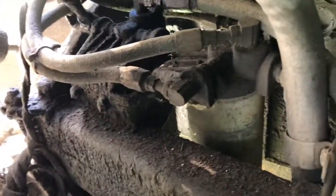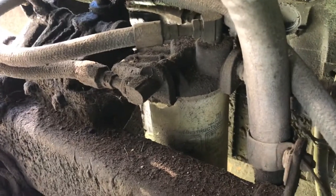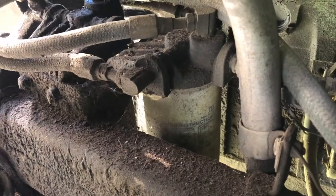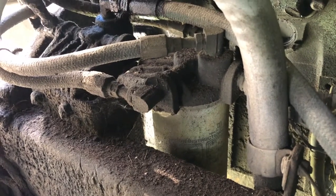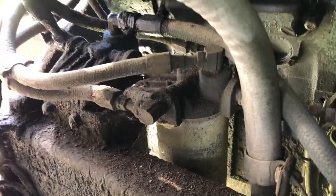Well, this is the plan. In here, actually right up here, you can see that there are two filters. And I believe those to be fuel filters. I went to Napa, told them I needed fuel filters for this engine.